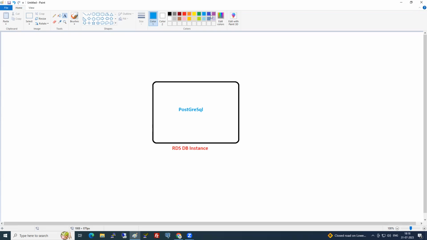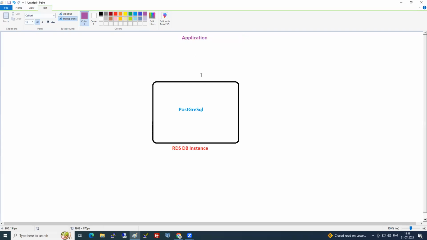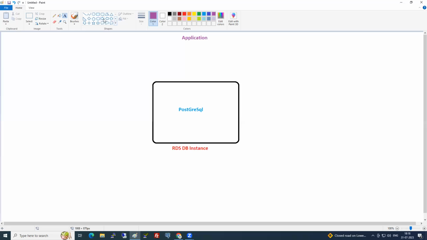Now we have applications over here. What is the general scenario? You have an application, and it will be connected to your DB instance. It will read and it will write. Yes or no?